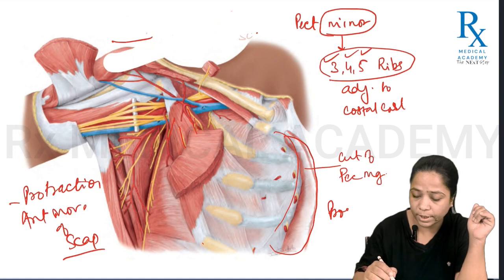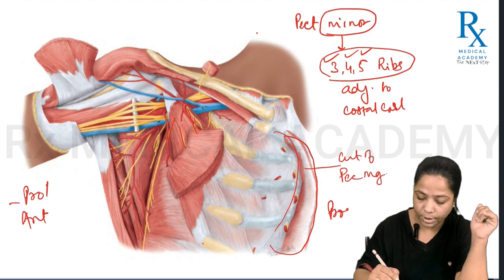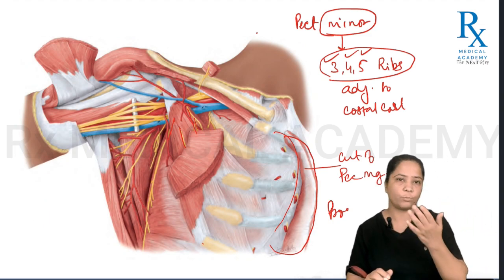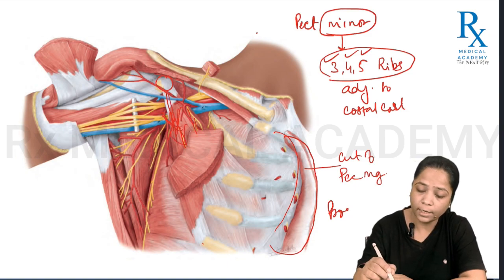One is, what is the nerve supply of pectoralis minor muscle? Next is, what is the action of the pectoralis minor muscle? So the pectoralis minor muscle draws the scapula forward and it also depresses the scapula. The upper part of the scapula is also depressed and the muscle is contracting in this direction. And the one is about the nerve supply.